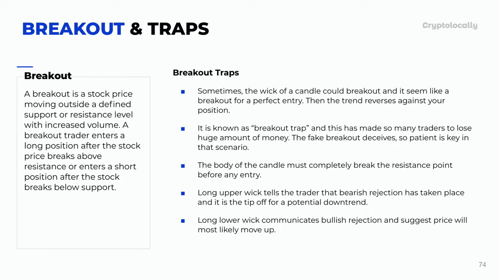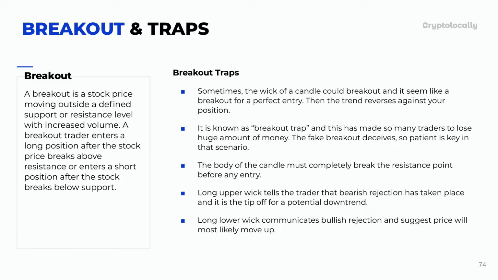So what is a breakout? A breakout is a stock price moving outside a defined support or resistance level with increased volume. We all know what support and resistances are. So a breakout trader enters a long position after the stock breaks above resistance, and a trader will also enter a short position after a stock breaks below a particular support.